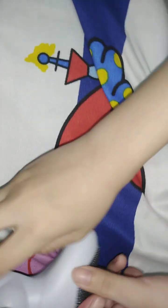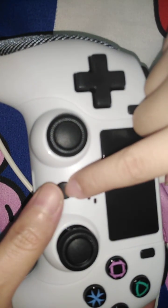Do we have to turn this on or something? Do we connect? It isn't on, the PS4 button, right? It doesn't have the symbol. Is it working though? If it's not working, then I'm gonna be sad, honestly.